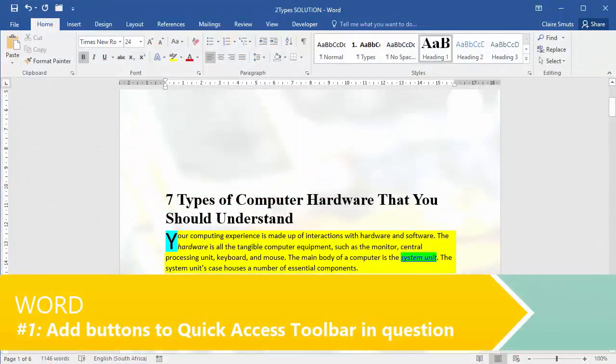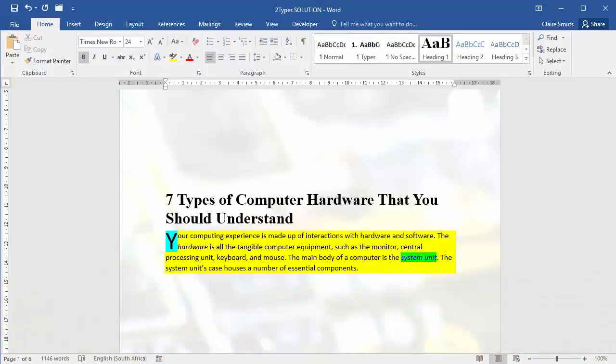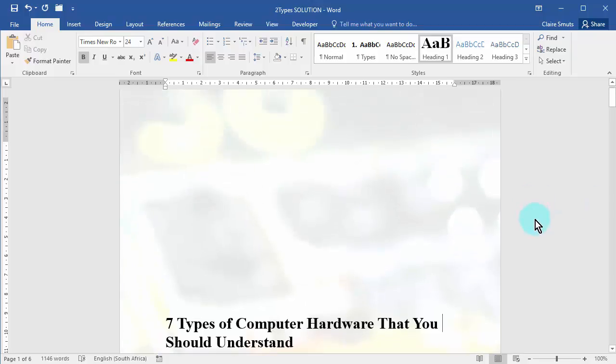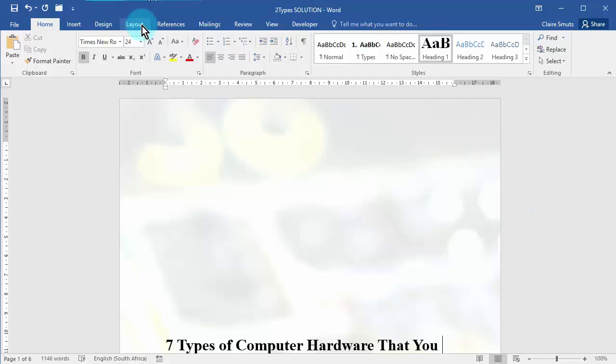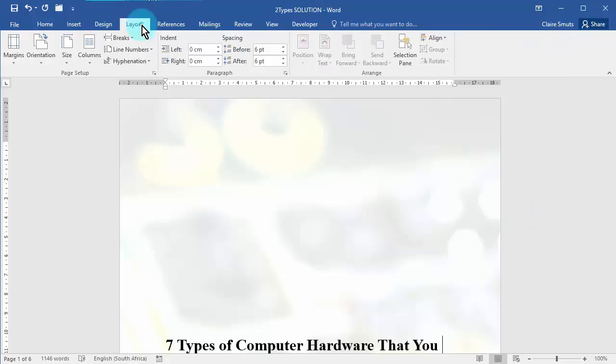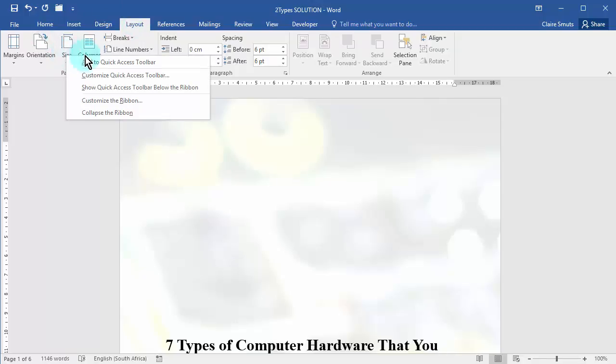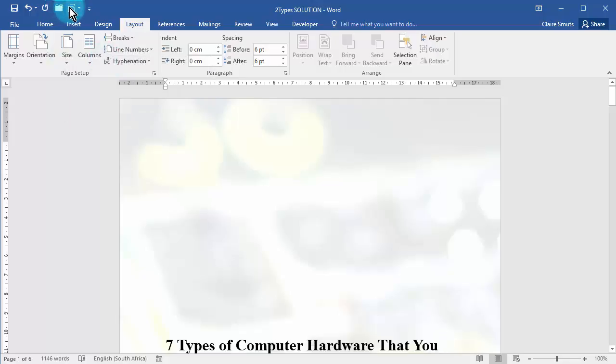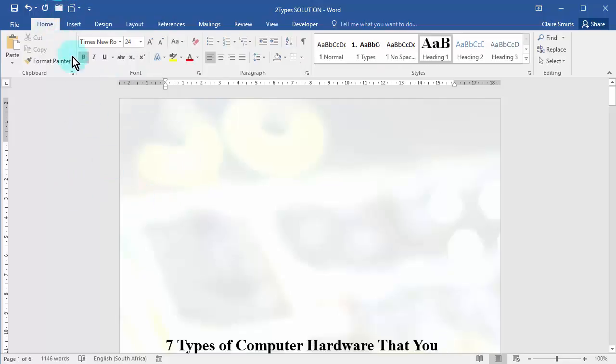So the most important thing with all of these tips is basically to add everywhere you have to click to your quick access toolbar. So the first question for this file was to actually change the page to A4 size. So I'm going to go to the Layout tab and Size, and instead of going to click there every time, I'm going to right click and add this to my quick access toolbar so that when I open the file I can just click there to access it easily.